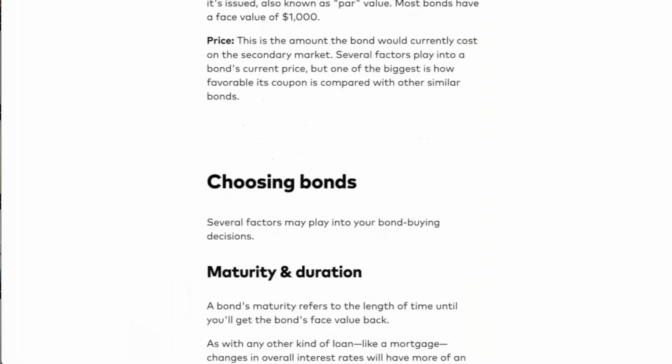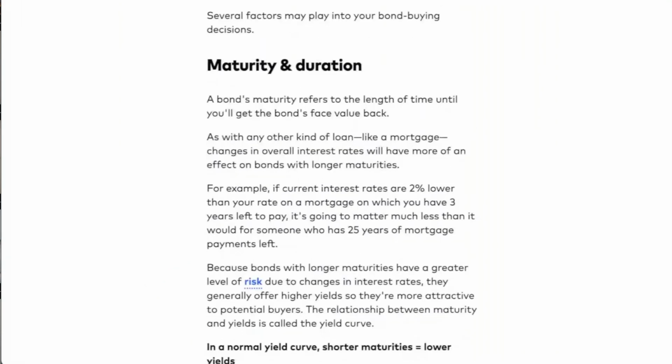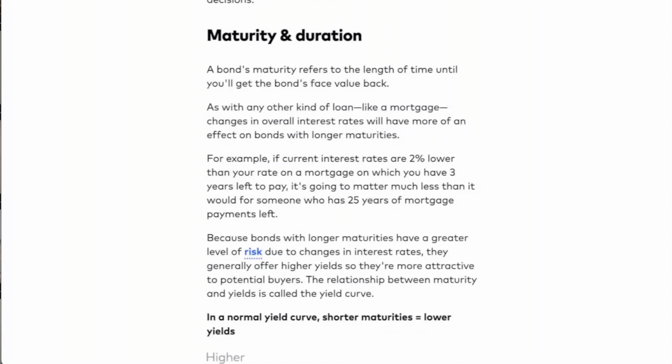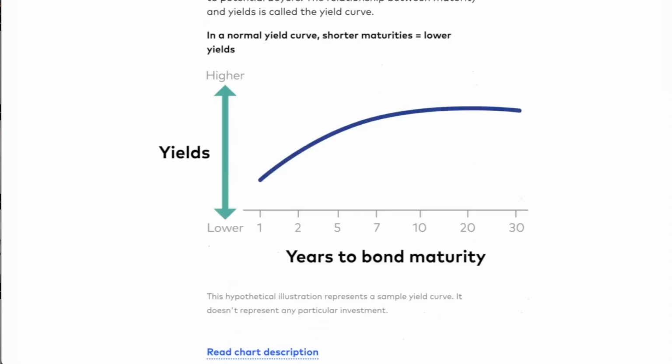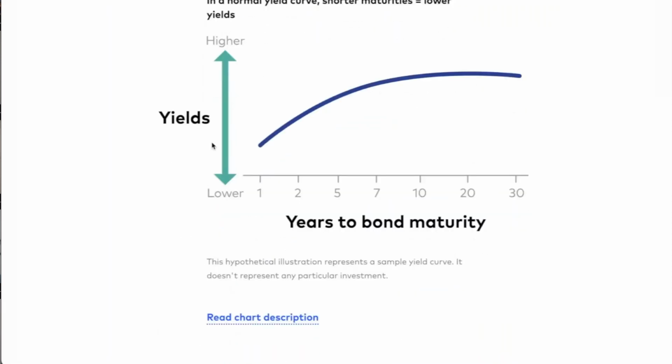So then if we continue, and hopefully this is not too basic, but I don't think so. Bonds are interesting. A bond maturity refers to the length of time until you will get the bond's face value back, right? That principal. That's what that means. So this is like a graph showing the yields. The longer the expiration, usually those yields are higher the longer you let somebody borrow your money, right, before giving your principal back. Well, but sometimes that can be inverted, right? This 10-year can be worth more than the 30-year here, and that would be an inverted yield curve.